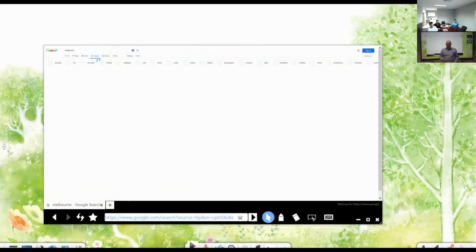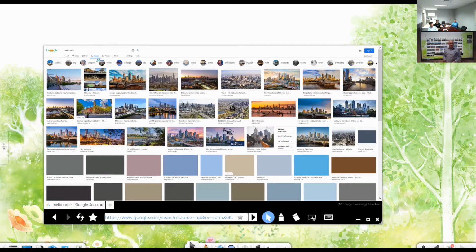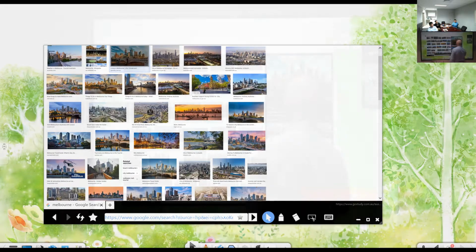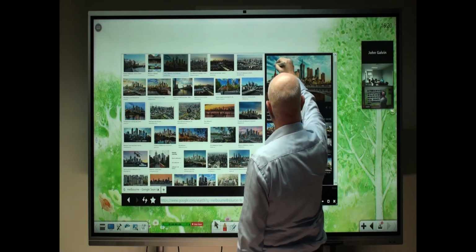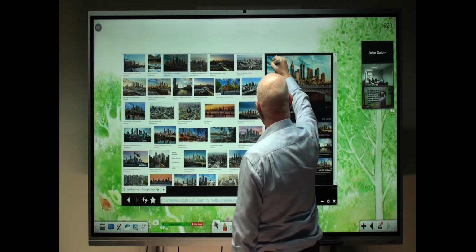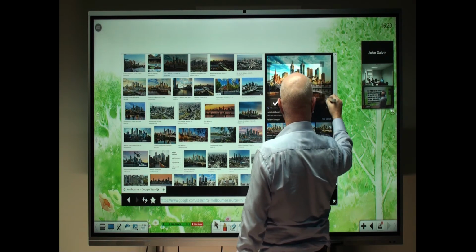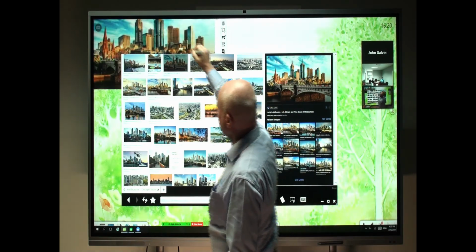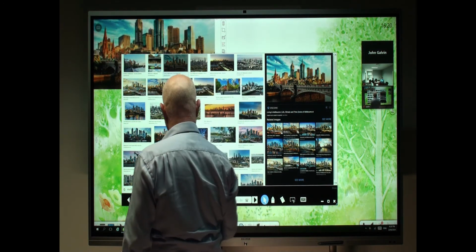And as I mentioned before, the teacher can prepare a lot of these lessons beforehand and then synchronize up with the students for a scheduled time to go live. So a lot of this work can be prepared as well. So let's pick one or two photos out of the Melbourne collection, and I'll select the bridge, and I can start building up my collection.